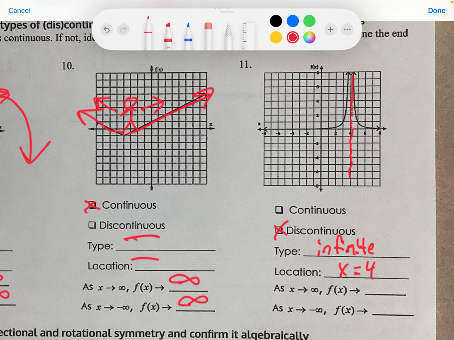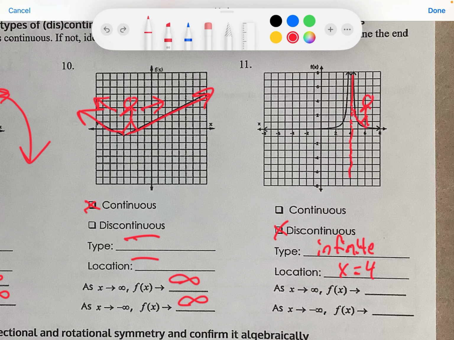As x approaches infinity, well, I imagine myself on the right-hand branch. I choose that one because I can go infinitely this way from this branch of the function. I can't go on this branch because then I can't go this way forever without having to go up an infinite hill. So I'm going down, and it appears that I'm leveling out at a certain point.